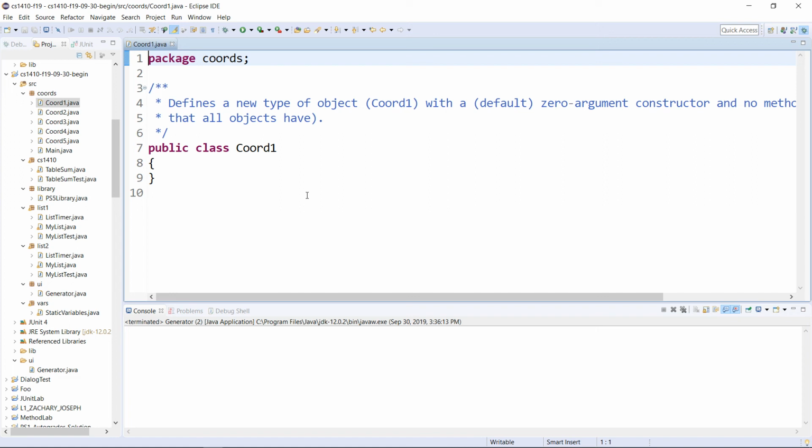Here is a class. This is about the simplest class you can create. Chord1 defines a new type of object. Now, the class body is completely empty. Normally, you would put a constructor and some instance variables in there. This one has no instance variables, it has no constructor. It turns out that by default, if you don't provide a constructor, Java will provide one for you, and it's a constructor that takes no parameters and does nothing. Okay, so you got that.